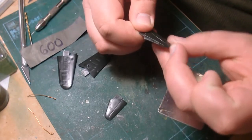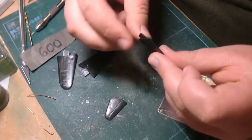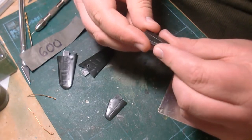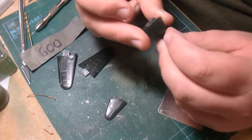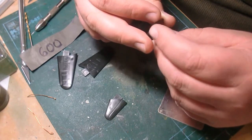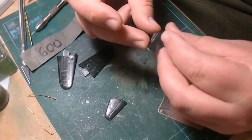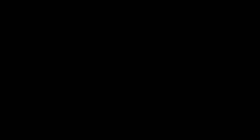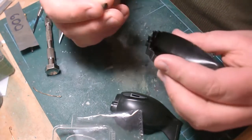It does take a bit of practice, and for this project it's going to be easier because there's not really a lot to scribe. That's one of the easiest ways to do this without actually buying a scribing tool — you can buy plenty from all sorts of websites and manufacturers. Finished scribing the wings — they're all done. Turned out pretty well, I think. I'll have to wait and see how they look once they're painted.